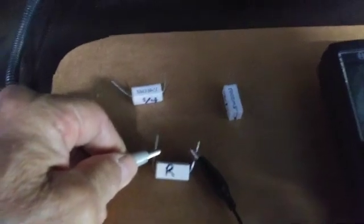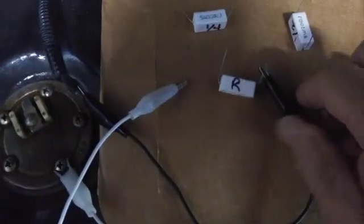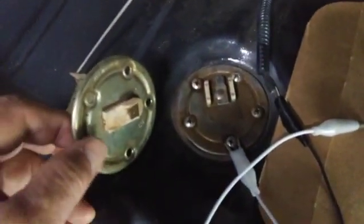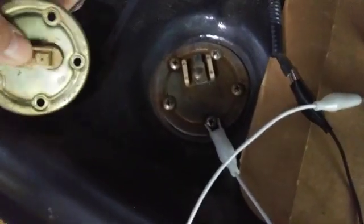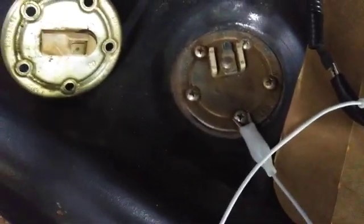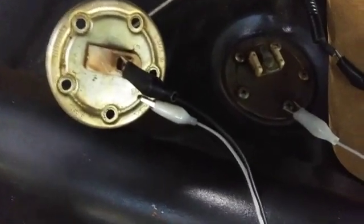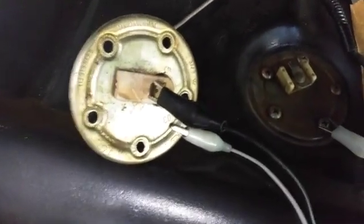The resistors are not the exact values for the various levels — they're within a couple of ohms, and that's just fine for this kind of testing. Even your regular sending units won't be that precise. Now I'm going to do a full and empty test using the actual OEM sender, just to show you that you can test it out of the car before installing it.